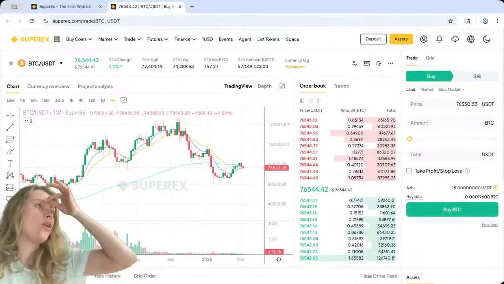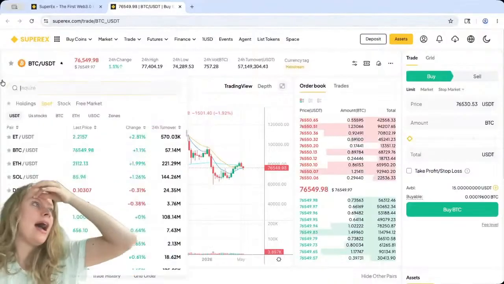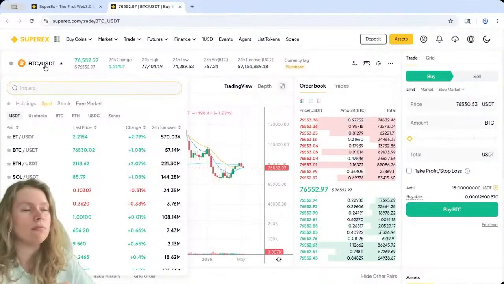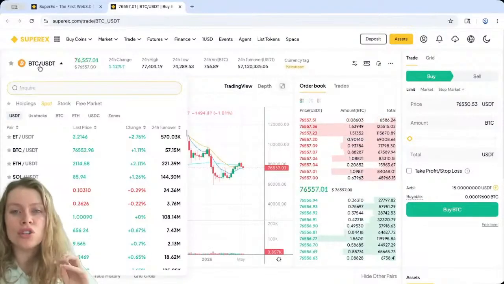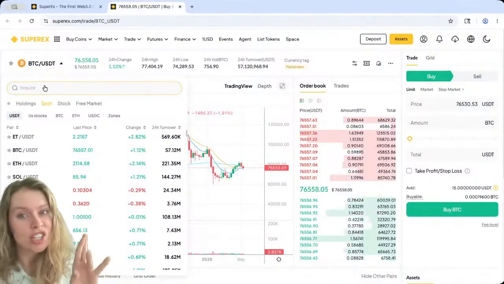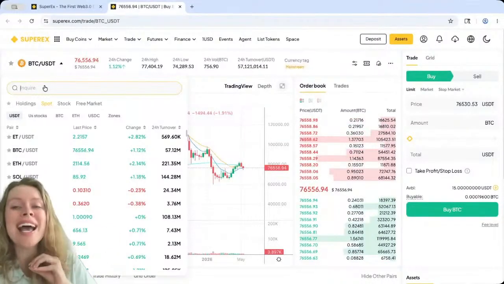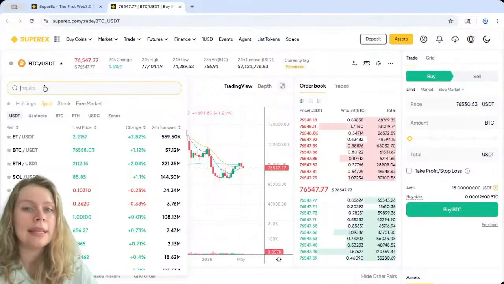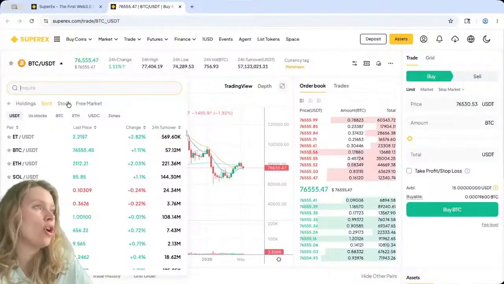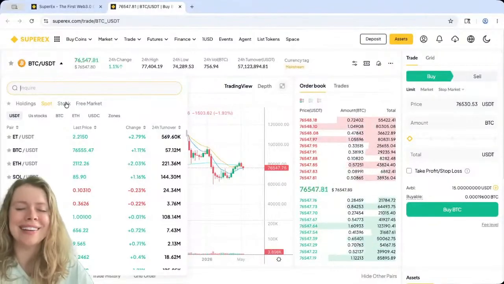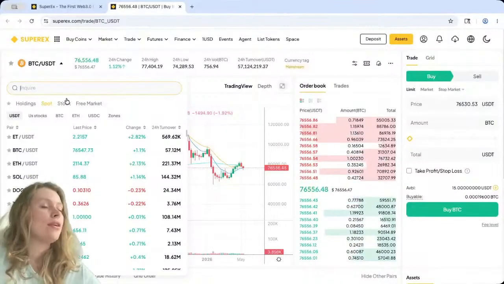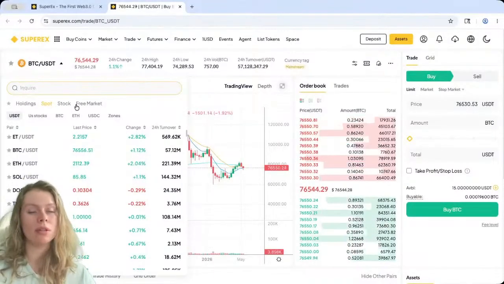Alrighty, we're going to be picking our trading pair now. So let's quick detour over to the left side. I currently have BTC and USDT labeled. I've chosen that one, but you guys can choose whichever one you want. So you can type in any token just in here. You can do ETH, SOL, BNB, anything. SuperEx has thousands of pairs for you guys to choose from. All right, these tabs let you filter by spot for crypto, stock for US stock. Yes, that is right. There is US stock, so that means you can trade Apple and Tesla here. And then the free market is for community listed tokens and so on.